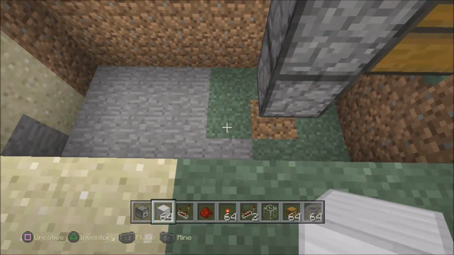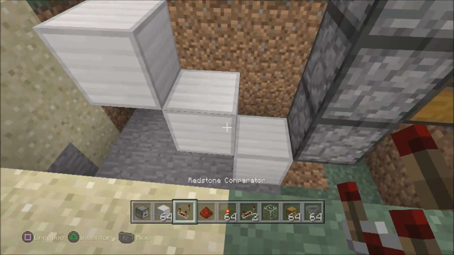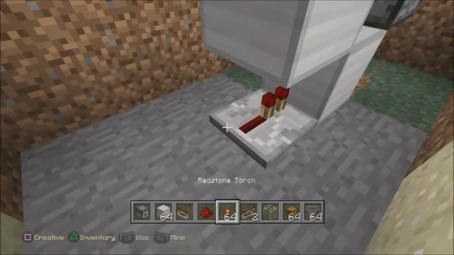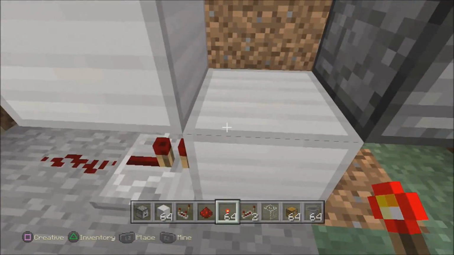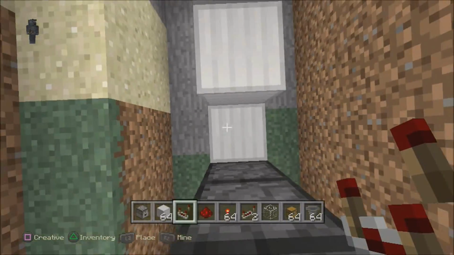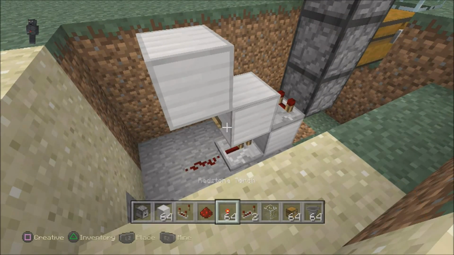Make yourself a little bit of a ladder right here. Excuse me. 3 of them. Looks good to me. Let's start with a repeater. Repeater down here. Dust right here. And a torch under this one. When you hear it tick, that means you did it right. So let's go up here. We're going to throw a comparator right here. Comparator is good to go. And a torch on the back side of the block on the other side of the comparator.